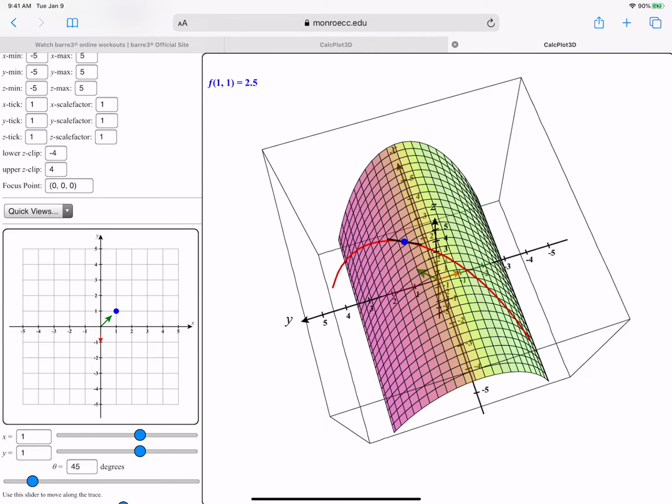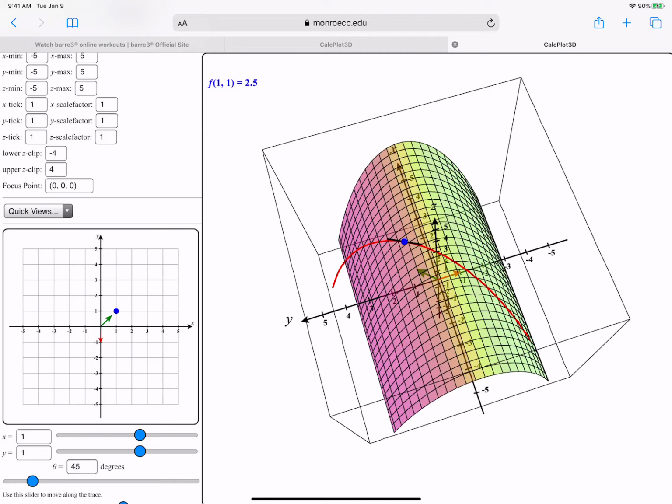So again, this is another way for us to create different paths along this surface and to have it be a lot more general than what we were looking at in the last section, where we really had to have those curves defined by some functions. Here we just need to know what direction we want to go, and then we can slice our graph along that direction. So it's just going to give us another way that we can do this.